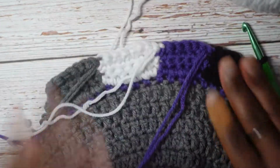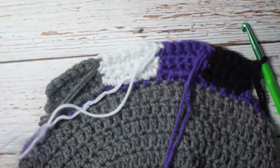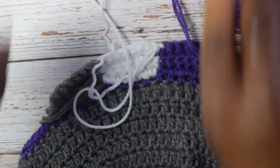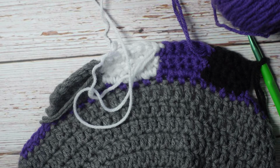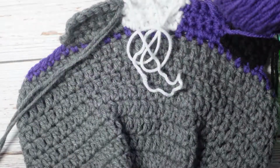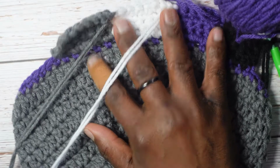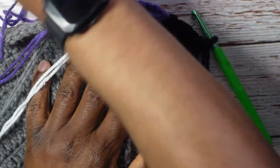Turn your work. Remember, every time you turn, you use that as an opportunity to make sure your yarn is not tangled anywhere and that they're in the order that you need them to be in. Okay, so that's good. Put that there. That's gonna be there. My gray I need to move to the other side because it's the last one I'm gonna be working with. All right, and yeah, I'm all set now. So I'll pull this down here out of the way. So if you take your time, you guys, you will be fine.